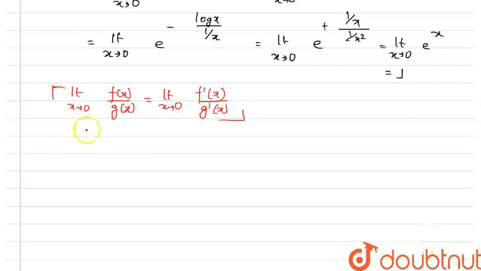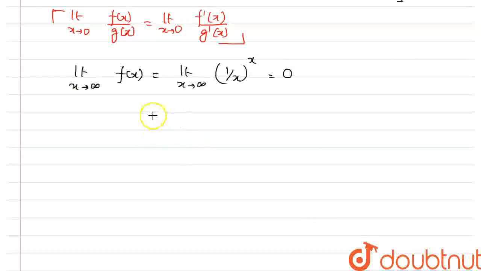Now let us find out the value of limit x tending to infinity f(x). This will be equal to limit x tending to infinity of (1/x)^x, and as x tends to infinity this will tend to 0, and so this will be equal to 0. And now we can proceed to draw our graph.